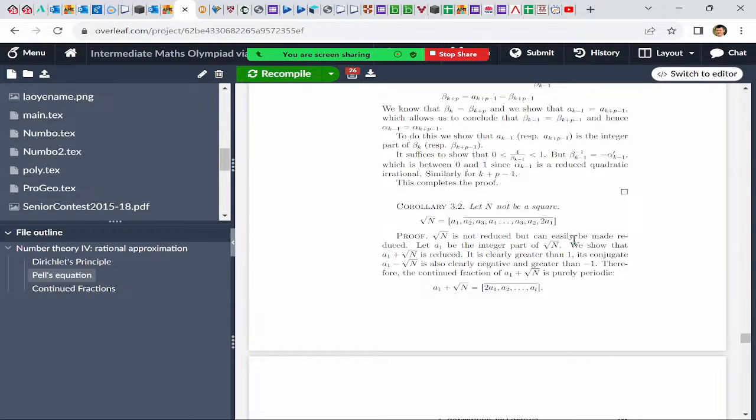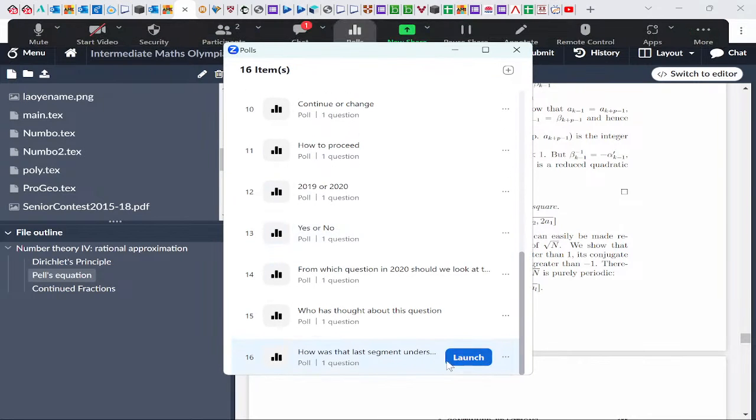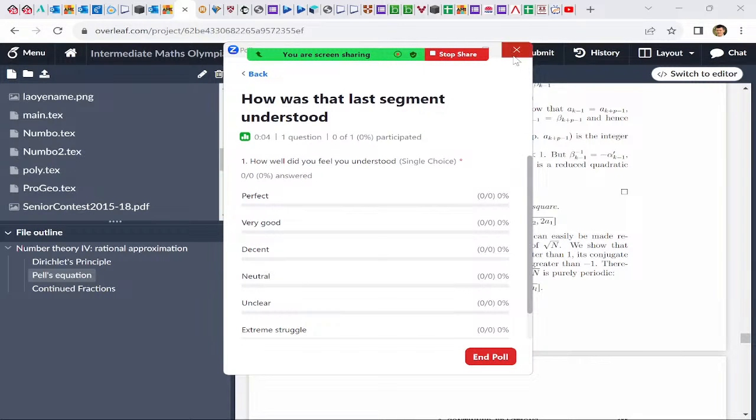So the claim is, if you cut the fraction off at one of those periods, the numerator and the denominator are solutions to Pell's equation, but it could be minus 1. If the length you took is even, then it's plus 1, a solution to Pell's equation, okay? Does that make sense? Does this make sense to Justin? Okay, yes. Good.